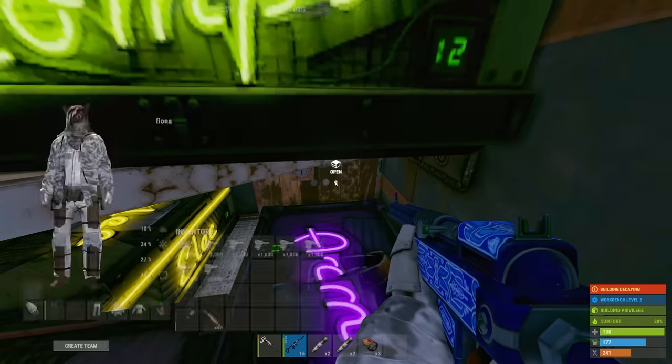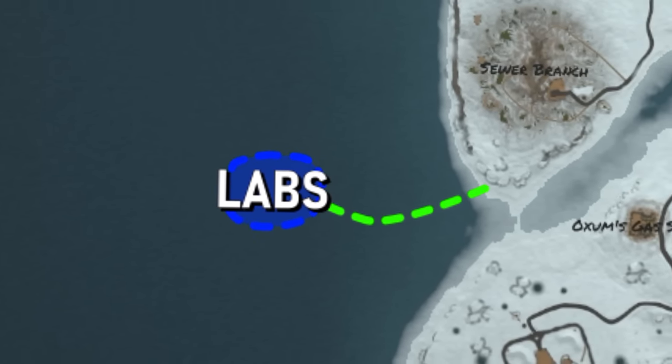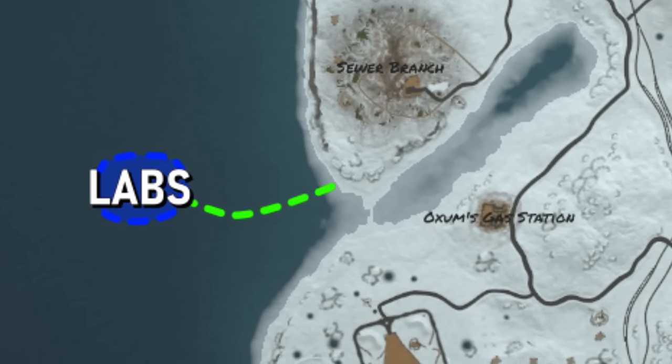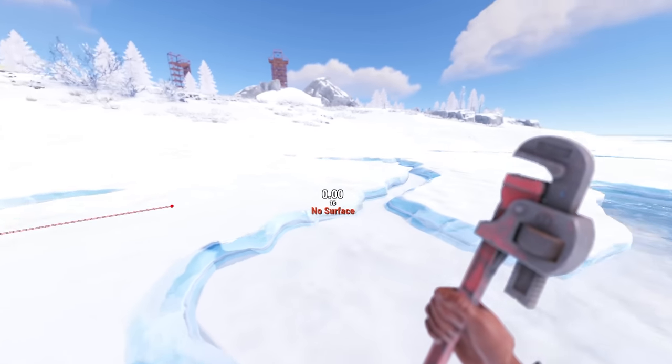I guess I should elaborate on how this pipeline is actually going to be constructed. Obviously, we've already established that I'm going to be building a loot transfer system that takes all the goods I get from underwater labs straight back to my base instantly. The first problem we encounter with this idea is that pipes have a maximum length of 30 meters, and labs is slightly further away than that.